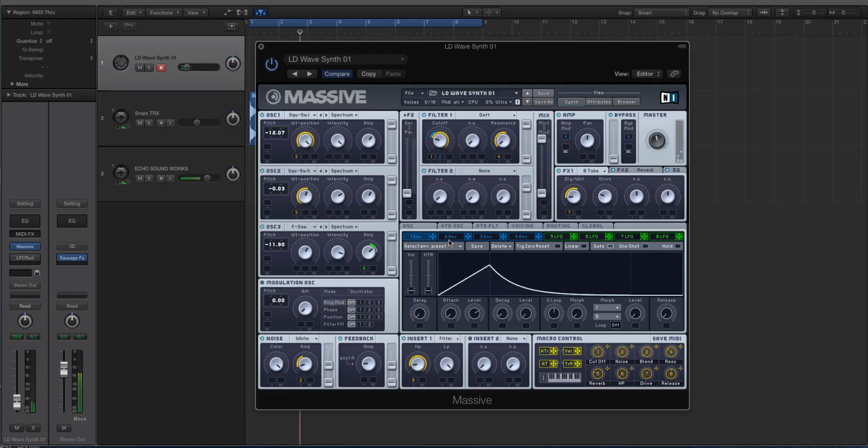Right, so to turn this into a riser, what you could do is you could take an open envelope, turn the attack up to a quite long period of time, drag and drop that into your oscillators, and if you wanted to go rise, you'd go up to maybe positive 64. If you wanted to kind of glitch down or move downwards in pitch, you could go downwards with it.